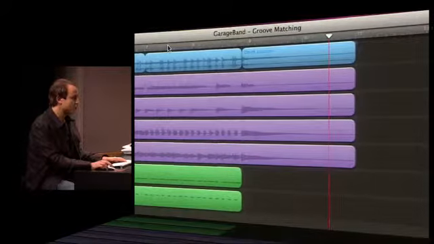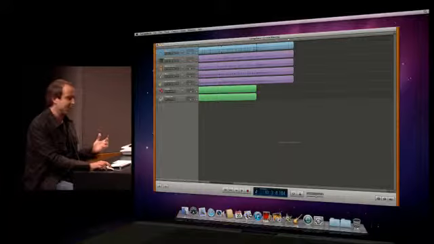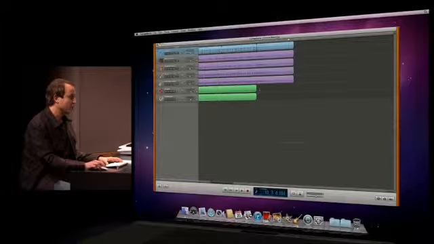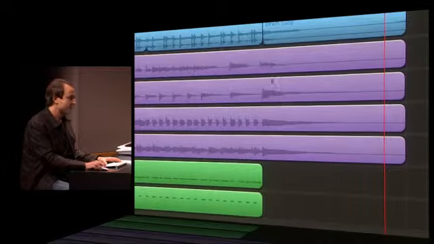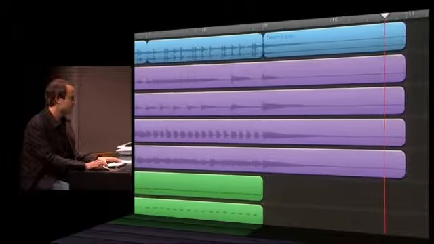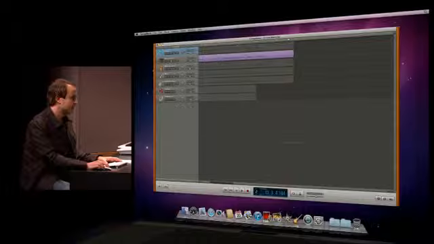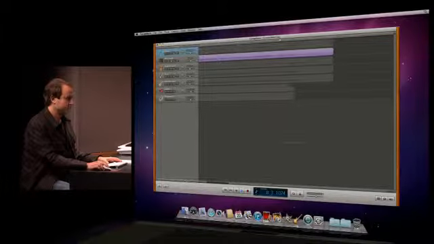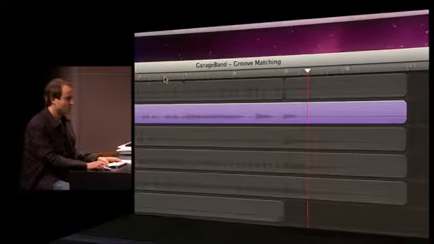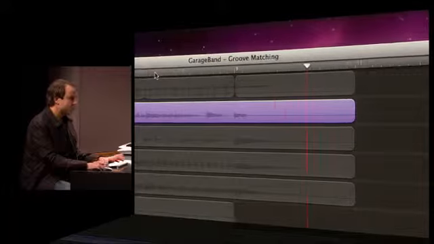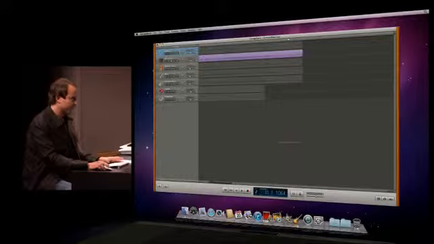All right, so it sounds good, but the problem is that one of the guitars missed that hit. And you can even see it visually, because all these regions have these nice long waveform tails, and then this one comes up a little short. So we can go and solo that track so you can hear it. All right, so he just forgot the hit, played that a little short. Not a problem, because we'll be able to fix that with FlexTime.